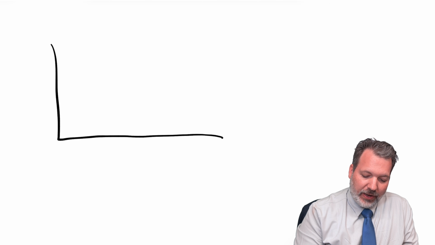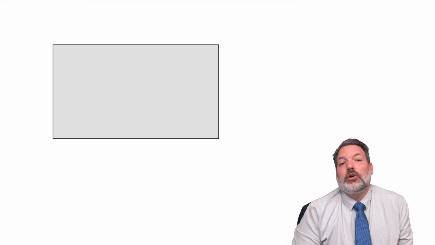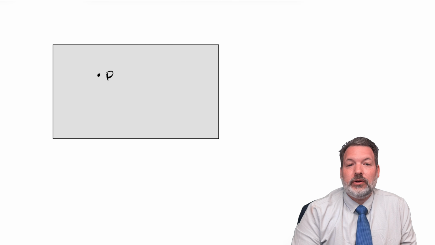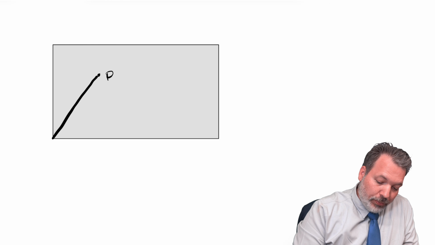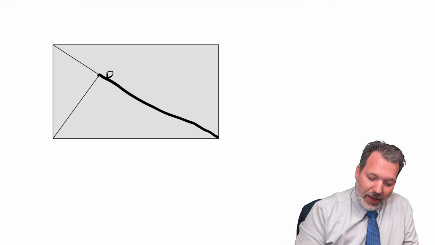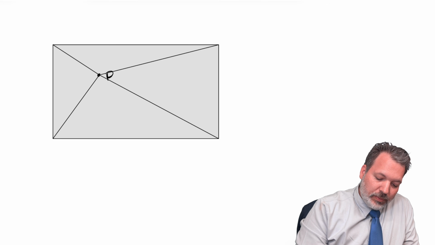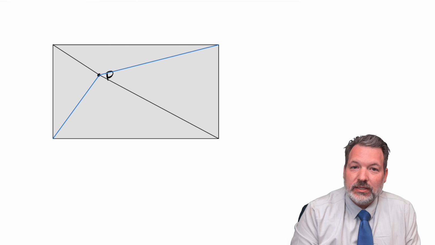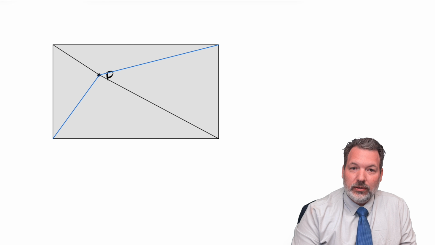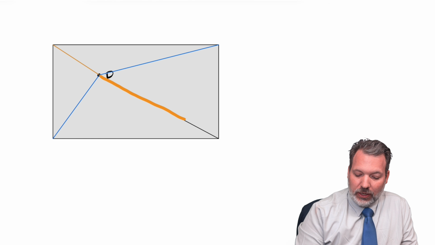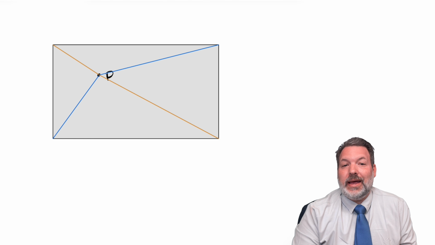Let's establish the truth of the British flag theorem in the first place. The British flag theorem says that if we have some rectangle, later on we'll call the rectangle ABCD, but for now it's just some rectangle, and we place a point P on the interior of that rectangle. As we connect from corner to point P, these are not quite diagonals, but they almost look like diagonals when you attach them across the figure. What must be true is that if you square this distance and then this opposite distance here, squaring those distances is called quadrances, and then we add them together, that sum will be the same as the sum of the quadrances of the other two opposite distances.